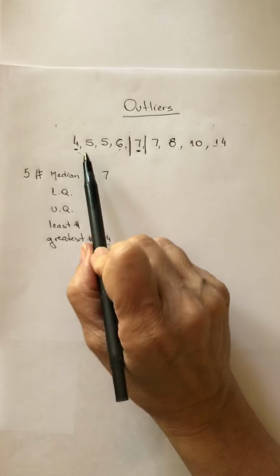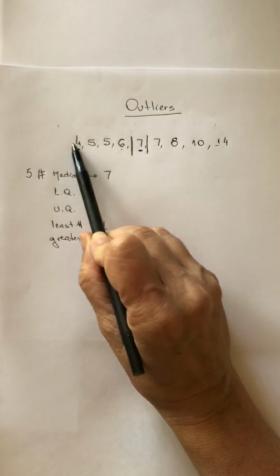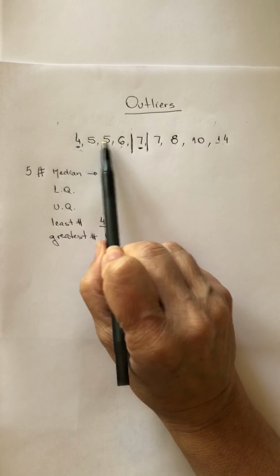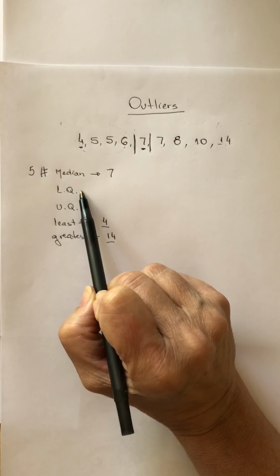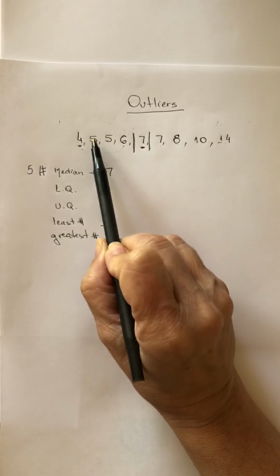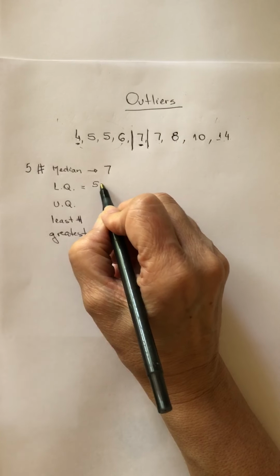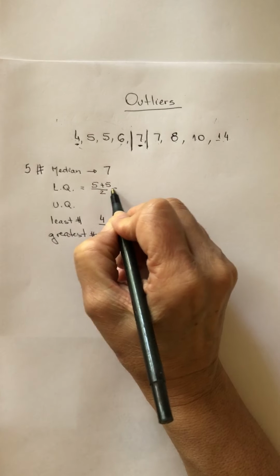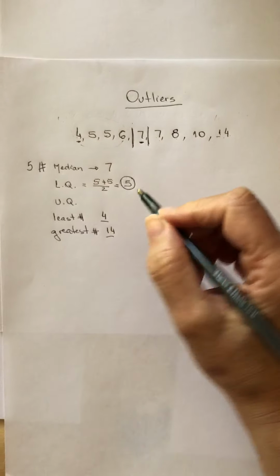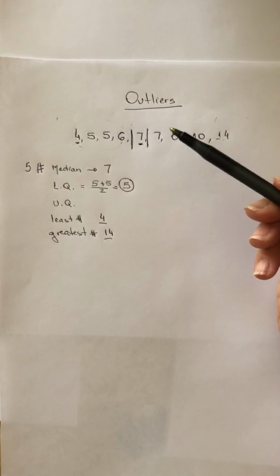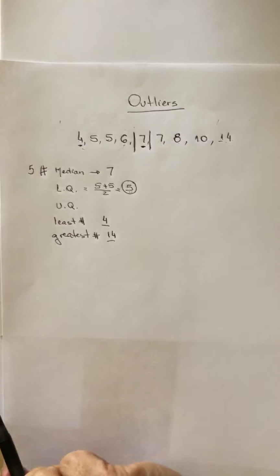Now we have to find the lower quartile and the upper quartile. The lower quartile is going to be the median of the lower half of my data. The two numbers that are in the middle are 5 and 5. But how do I find it? 5 plus 5 divided by 2, the same as both numbers in the middle divided by 2. So 5 plus 5 is 10, divided by 2 is 5. I didn't really need to do that because they are both the same number, so it was almost obvious that the number was going to be 5.